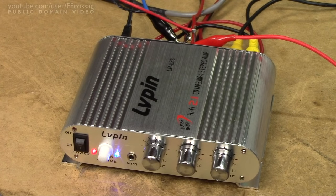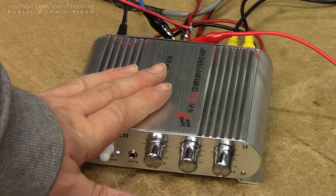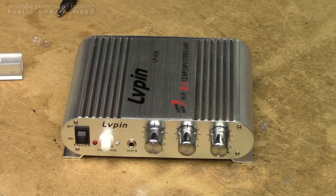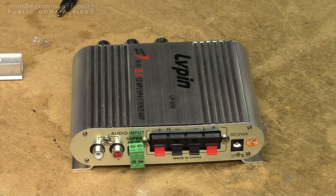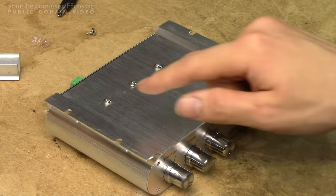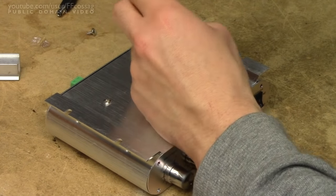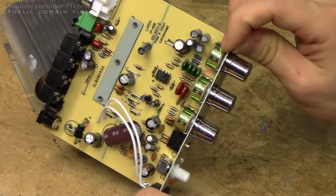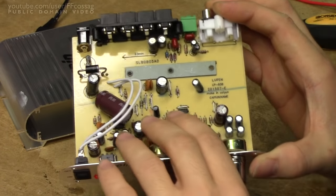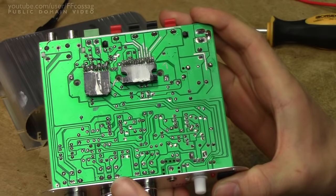Let's see how they've managed to create something which performs so dreadfully. Just putting my hand on it, I can tell this is not a Class D amplifier, because this thing runs warm. Disassembly is pretty straightforward — a couple of screws front, a couple of screws back, some stuff holding the back plate on, plus three screws around the bottom, which hint at what this amplifier might be all about. And there it comes apart. The first thing you see is there are no inductors — those screws around the bottom are for holding the linear Class AB amplifier chips in place.